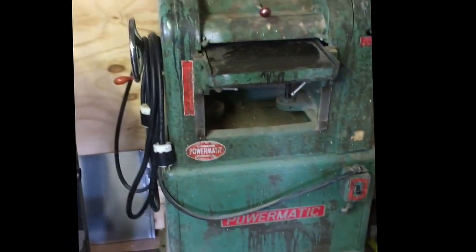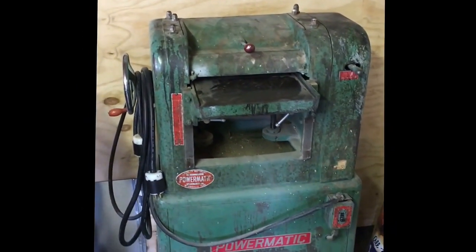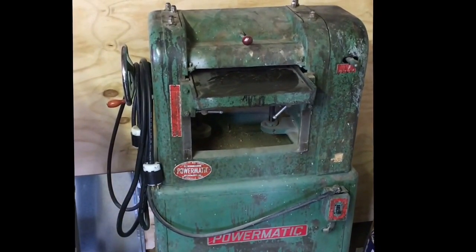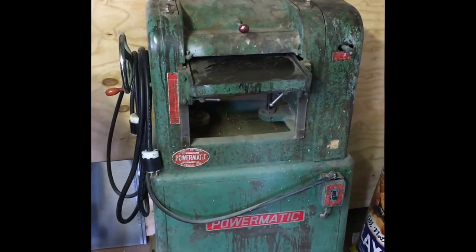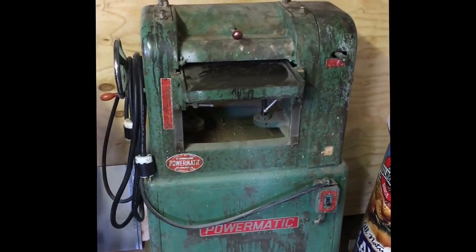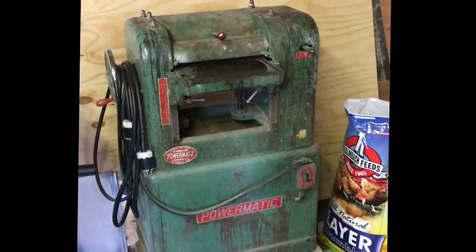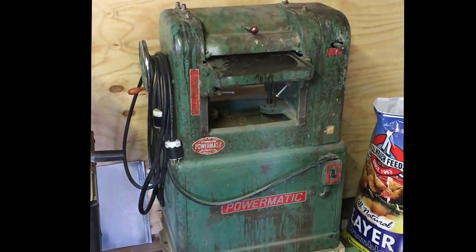Here's my Powermatic 120. It's another single phase machine. It's a 3-knife cutter head, I believe. It's a 220 single phase. Great machine. It's not the best looking, but this machine is a great American-made machine from back in the day, just an all-around great machine.